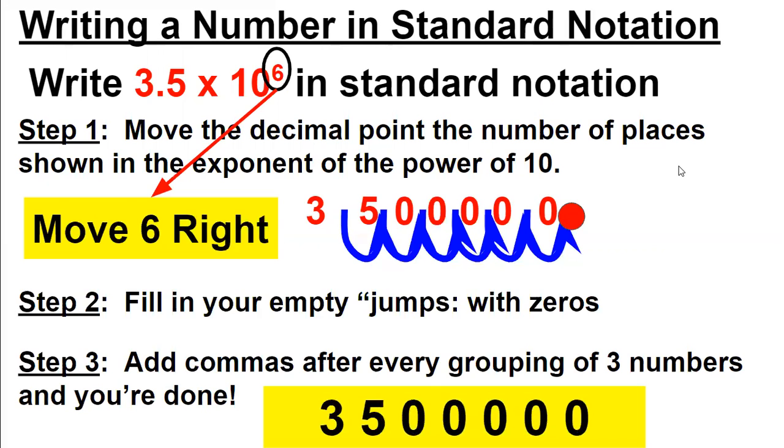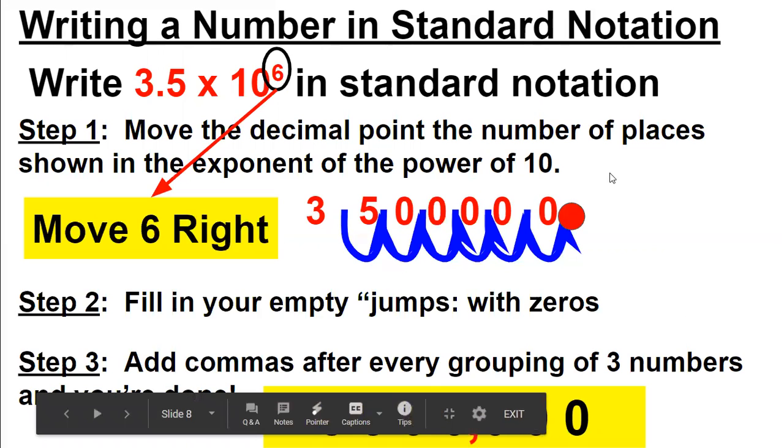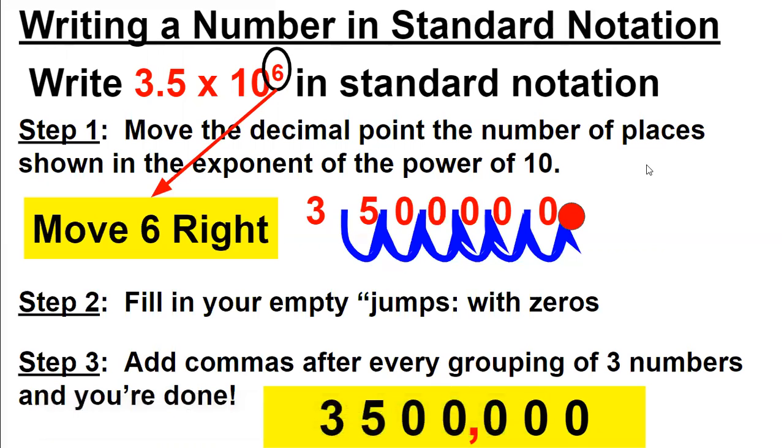So here's our number. Let's put our commas in. So we go 1, 2, 3, and I got to move my arrow here. It puts that black bar at the bottom, and then we put another comma, 1, 2, 3. So we have 3,500,000. So that's what 3.5 times 10 to the 6th equals. Let's try another one.